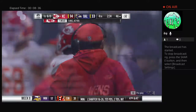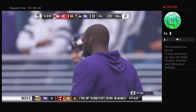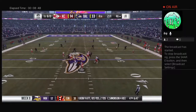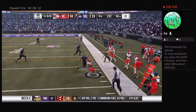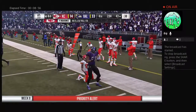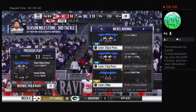5th catch of the afternoon, and that gives him a 1st down. That was a route run not just with dexterity, but with intelligence. Found the hole in the zone, made sure the quarterback saw him, and was able to make the short catch and put the down marker back to 1. Throwing right, and that's complete. And he'll get it down here to the 43. That throw good for 4. It's 2nd down.